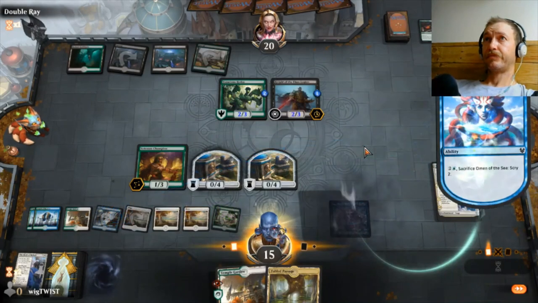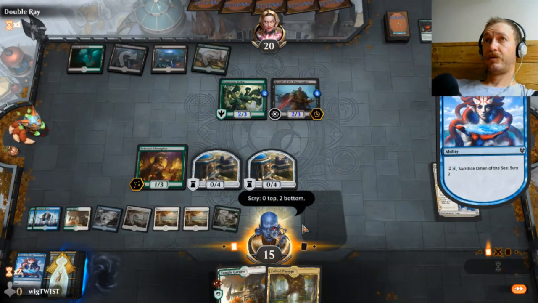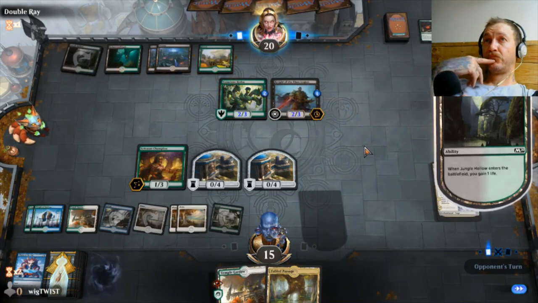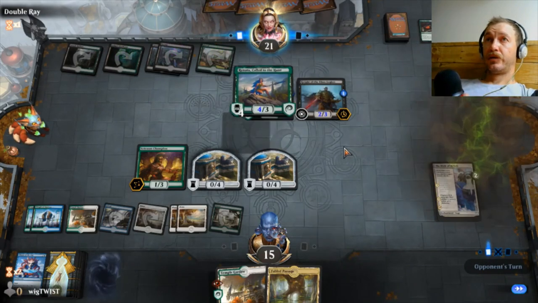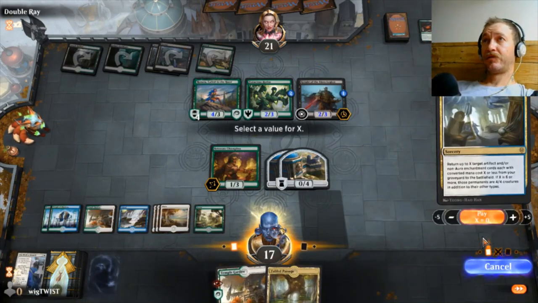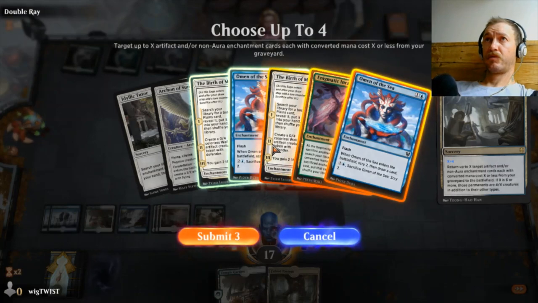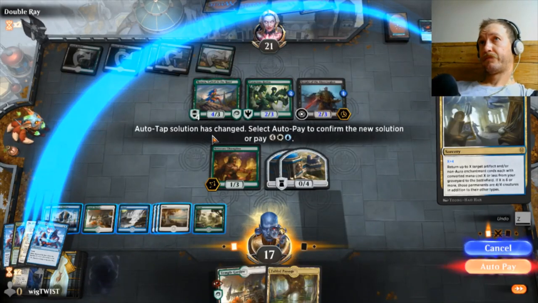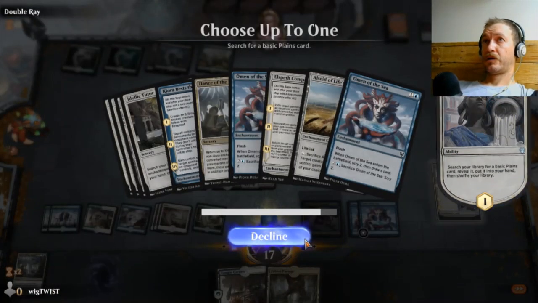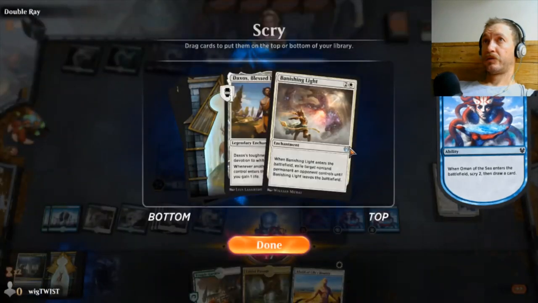We'll go for a scry. Look at all of this land. Unbelievable. No attacks. So now we need the dance. Thank you. Wow. Okay, so now let's go for 3, 4. Yeah, that's good.